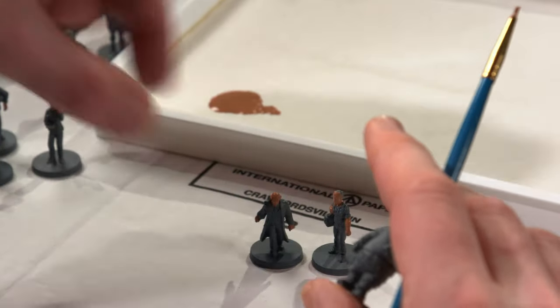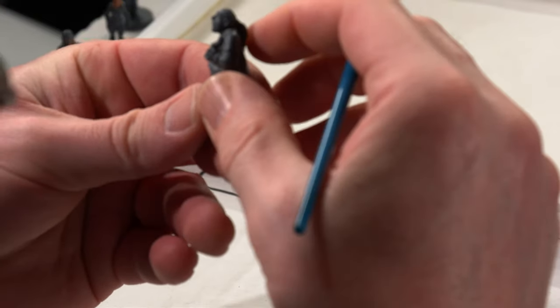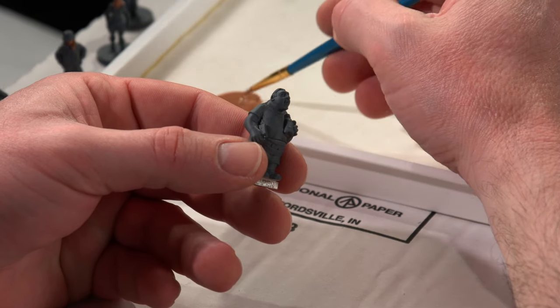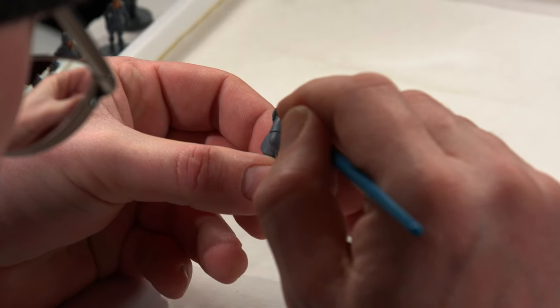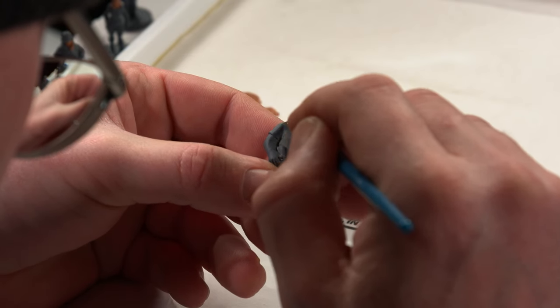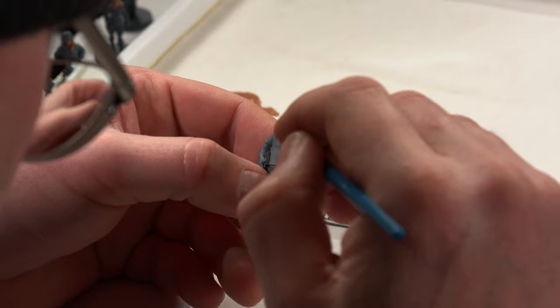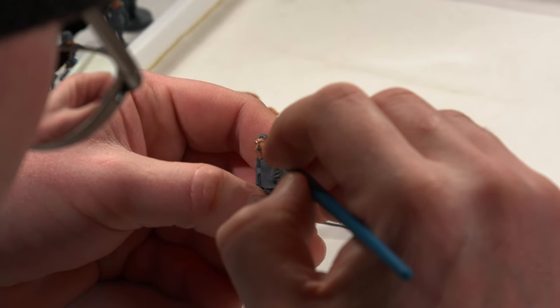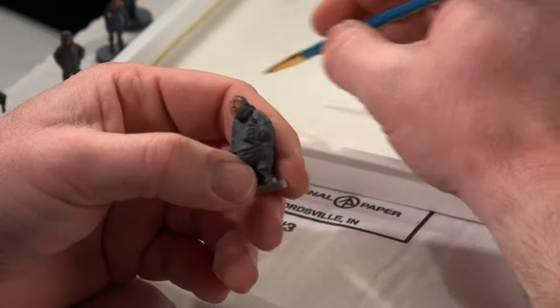So I'm going to bring up one of the metal minis, all right? This was one of the metal minis from Reaper, and this guy is a big dude. So I'm going to hit him because he's got his arms out, he's got a big face and sweaty head.